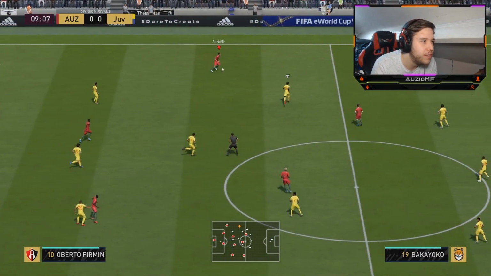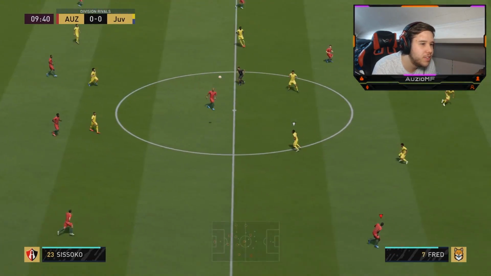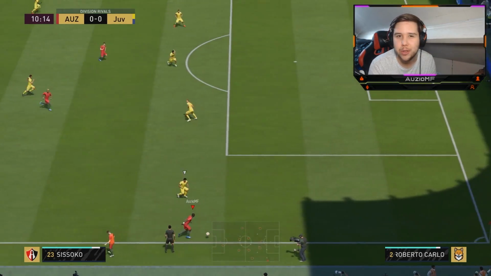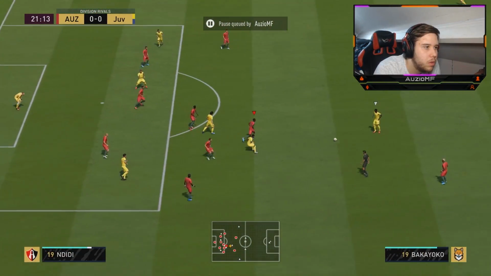And a really nice outlet from Robert Firmino. I'm actually going to try this though. Can it? First time all the way over. There you go. That's what I mean about it being so overpowered. We do actually have Sissoko down the line right now. A bit of a killer, but it is what it is at the end of the day.